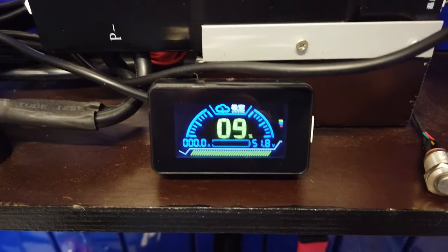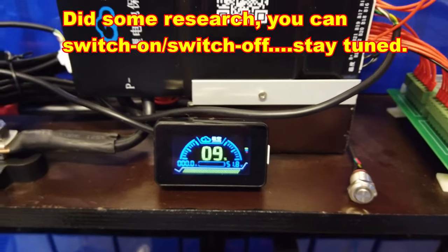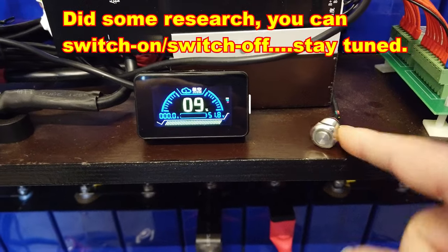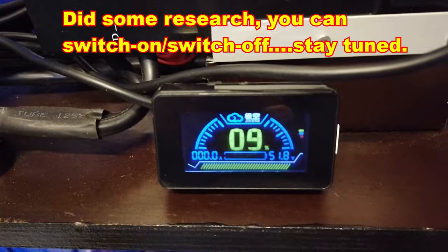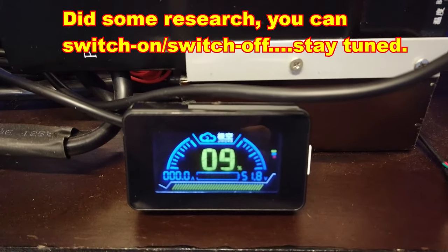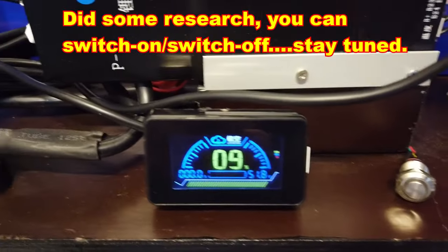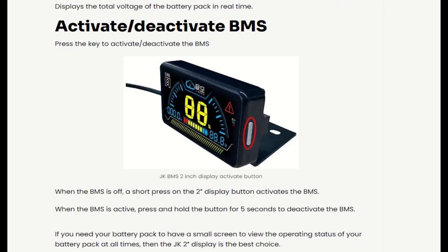This device allows you to see the status of the battery without logging in with the app. It looks very nice. The only disadvantage is it uses the same port as the switch, so I had to replace the on/off button of the BMS. I will normally never switch it off, but you can see the current — the inverter is switched off, it's overcast, I don't have too much power. The battery status is only 10%, but it looks nice. If you don't tend to switch the BMS on and off, it might be useful for you. Apparently you can also activate and deactivate the BMS with the button on the side of the LCD: press 2 seconds to activate, press 5 seconds to deactivate. All in all, it's a neat and useful solution.